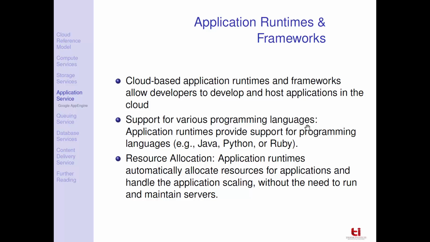Support for various programming languages is available in such cloud-based frameworks. Application runtimes provide support for programming languages like Java, Python or Ruby. Resource allocation: application runtimes automatically allocate resources for application and handle the application scaling without the need to run and maintain servers. So this is one of the advantages, that it handles the application scaling very well.